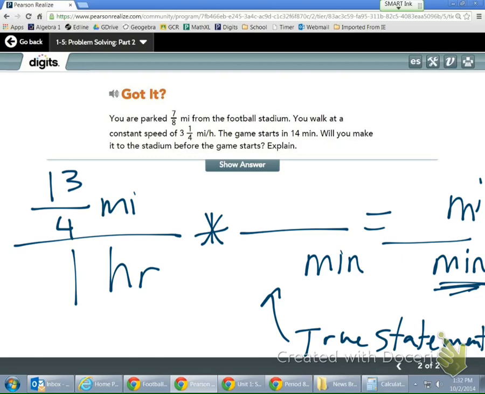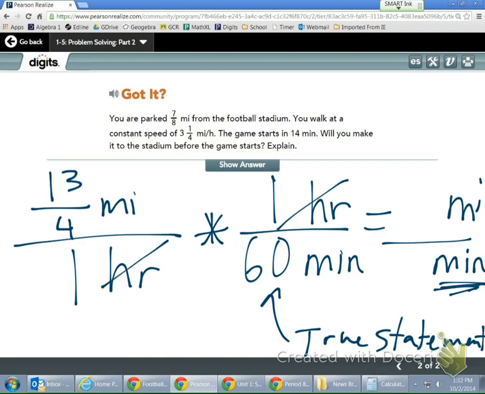Now, on the top we have miles. We still have this one missing spot right there, right? So what do you think goes there? Go ahead, Rossi. 60 minutes. Okay, well, 60 minutes goes right here. You're absolutely right. But what goes on the top? 1 hour. I like it. 1 hour. Now, let me pause for a second and talk about this. Notice, is this a true statement? Is 1 hour the same thing as 60 minutes? Yes. Okay, if that is a true statement that those two are equal, you are good. Right? Now, when we multiply this across, look what happens.